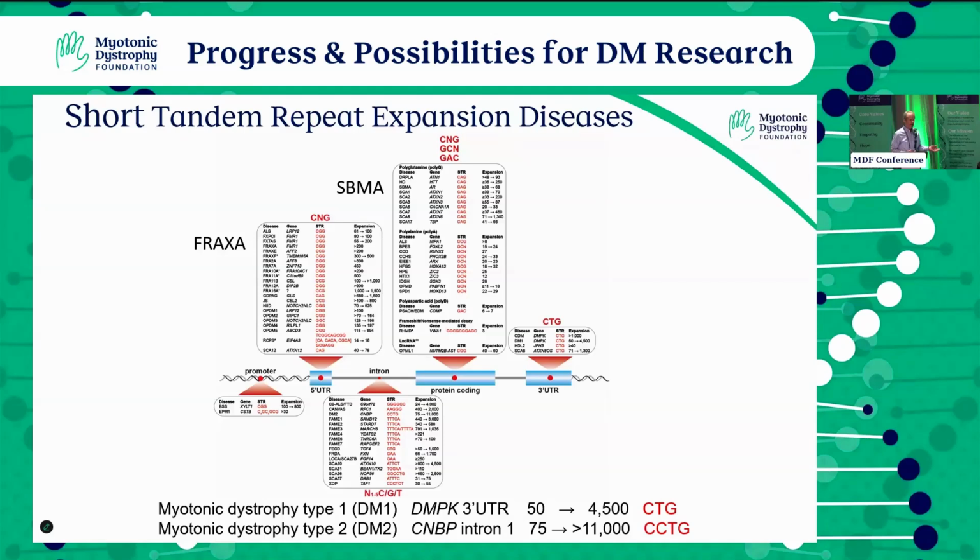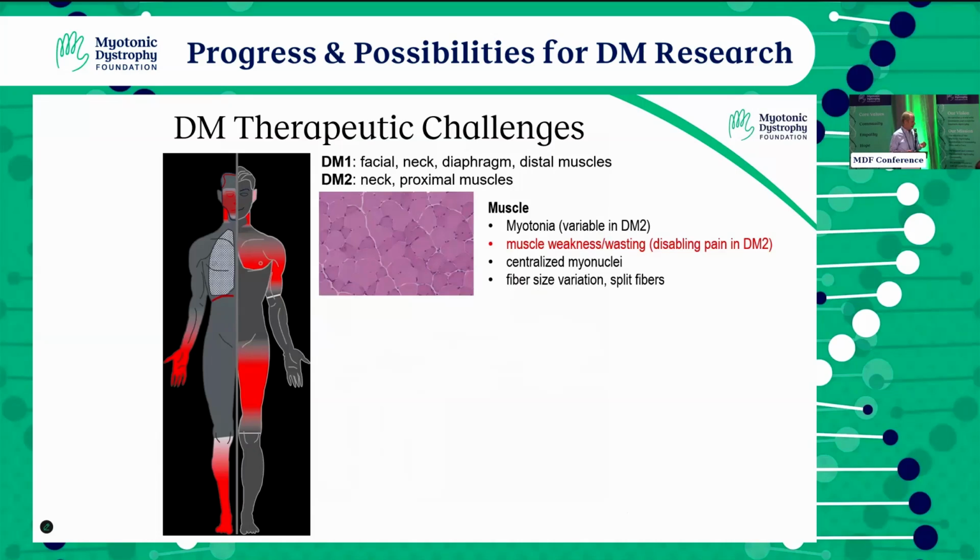So we're here to hear about myotonic dystrophy, which are, I'm sure I don't need to convince this audience, a fascinating set of diseases. DM1, myotonic dystrophy type 1, you can see the repeat levels in affected patients, 50 to 4,500, probably more than 4,500 repeats. Myotonic dystrophy type 2 in the CNBP gene, 75 all the way up to 11,000, and probably even exceeds 11,000. On a Southern blot, all you see generally is a smear. So why is DM2 so unleashed in terms of repeat expansions is one of the central questions that I think the future has to answer.